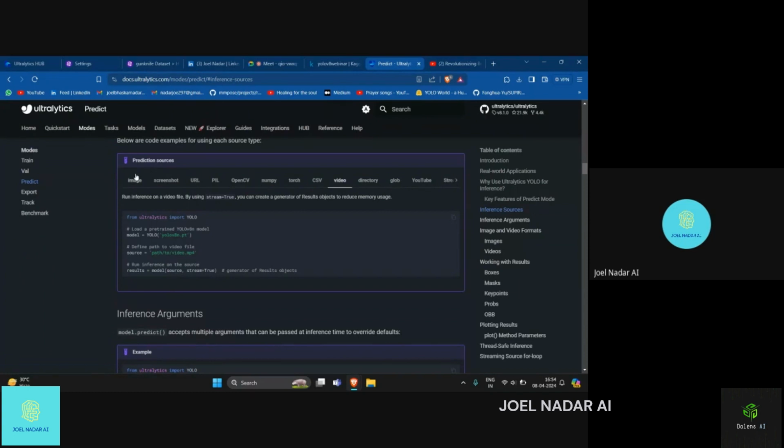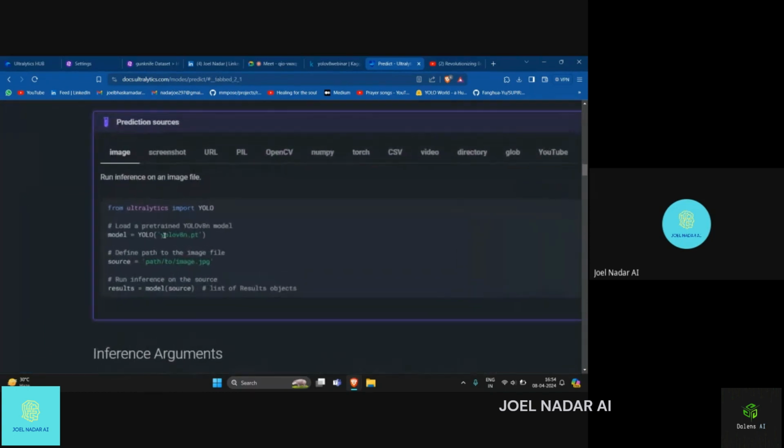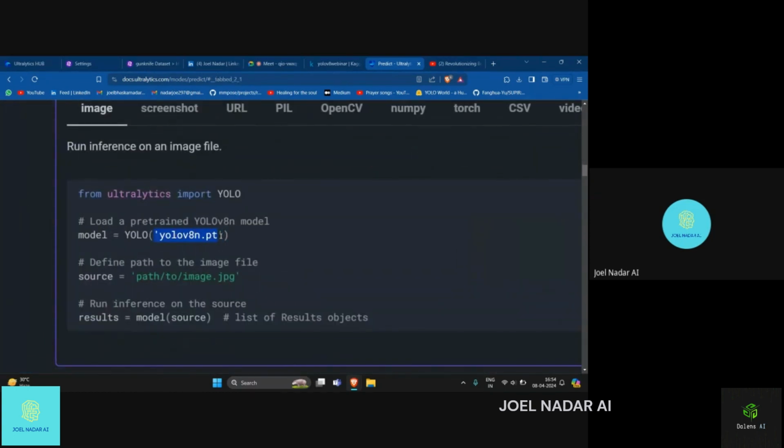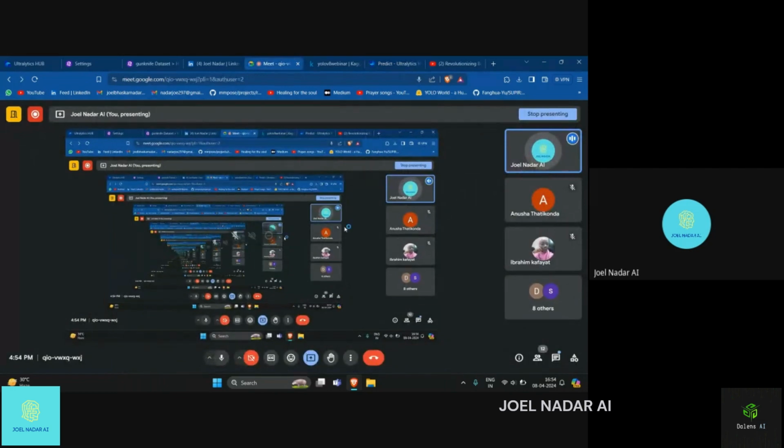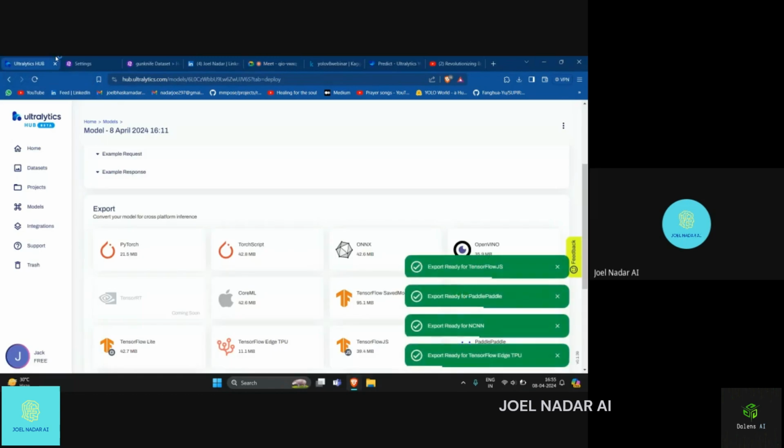You have to put your best.pt file here and give your resources, like webcam, images, or video, and that's how you do this whole object detection project. And one of the simplest ways, as I mentioned, was this Ultralytics Hub training.